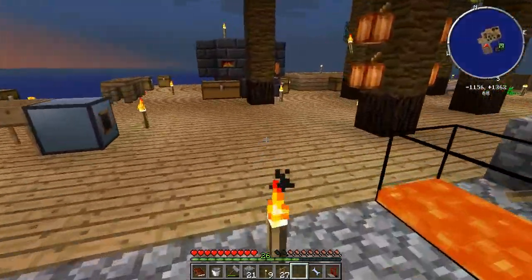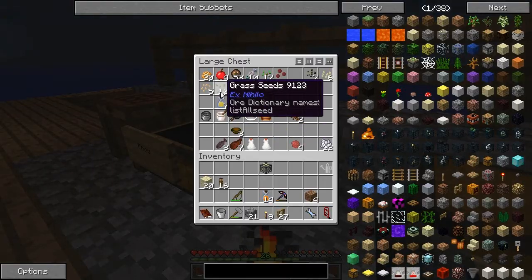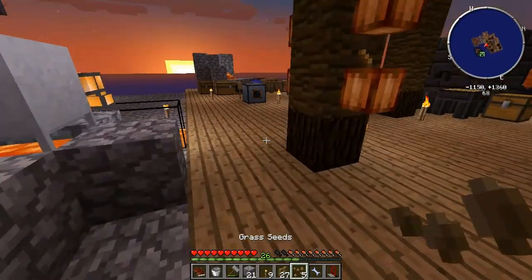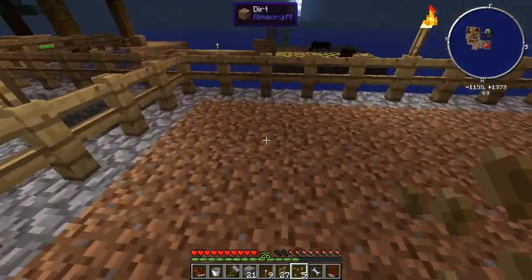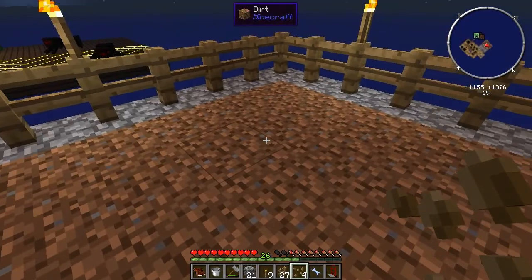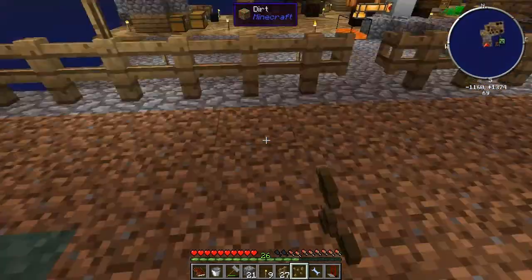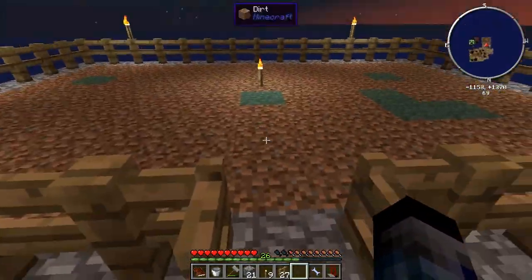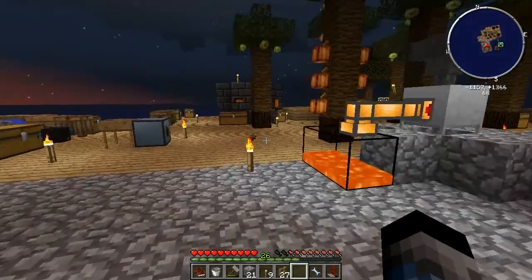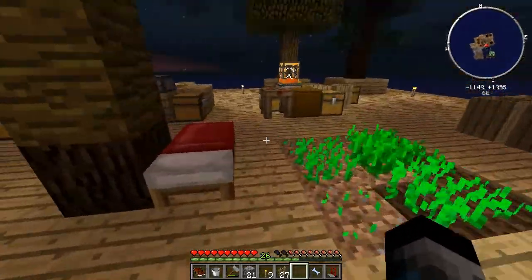So I need to go and get my grass seeds. We're in here, so we'll just take 5, and we're not going to rush it too much. So hopefully, if we put these grass seeds down like so, it will obviously expand around, and hopefully we'll start to spawn some animals. I'll just have a quick sleep. You know, enjoy the night.